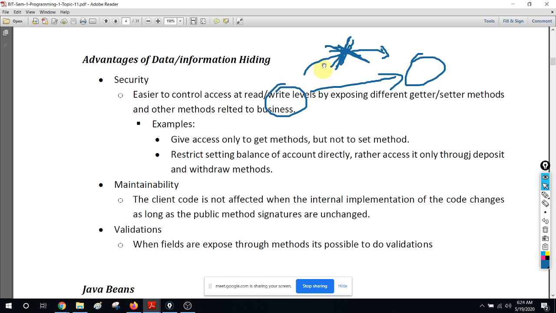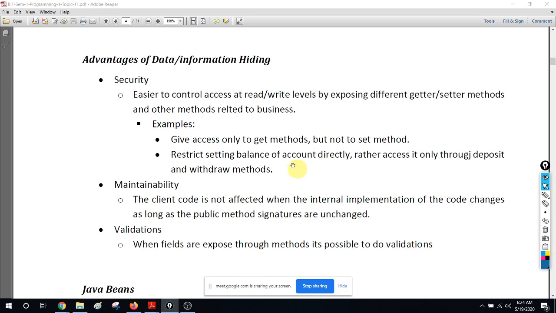But as a programming practice, we have to make sure we don't use that very often. There can be very rare situations where it has to be done, but make sure you don't use it without any real reason. So that is called data hiding.